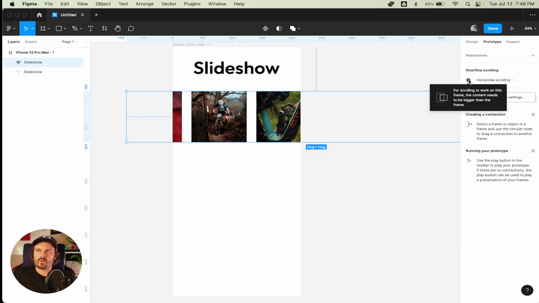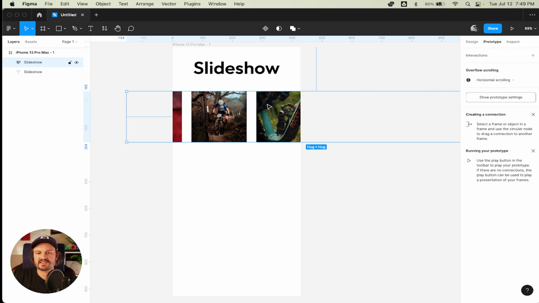Another way of wording that is the frame itself needs to be smaller than the entirety of all the content. Otherwise, you won't be able to scroll, because what you are scrolling is anything that's considered overflow. You're scrolling the overflow into view.